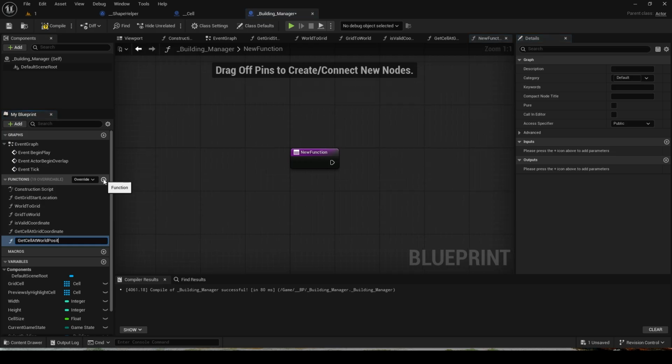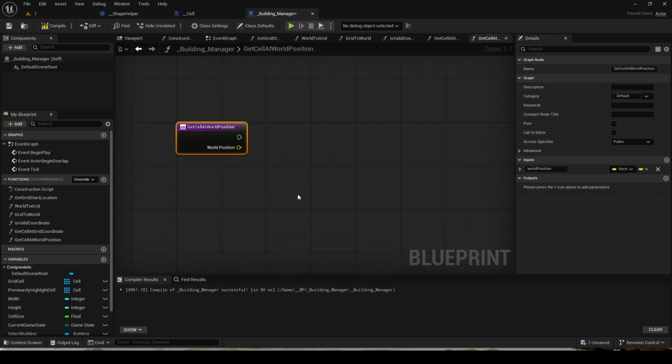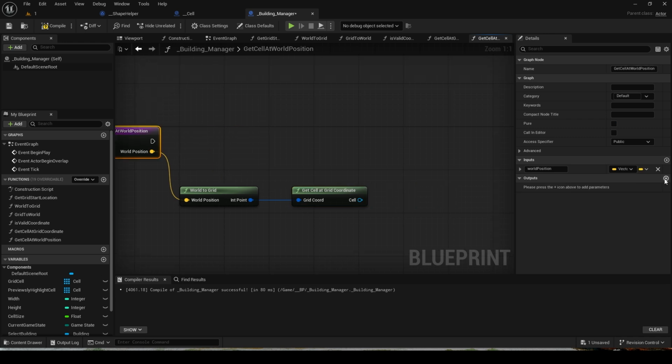Create a function named getCellAtWorldPosition. Add an input variable of type vector3 and name it world position. Plug the world position pin into the worldToGrid node, then plug that into the getCellAtGridCoordinate node. Then return it as the output.